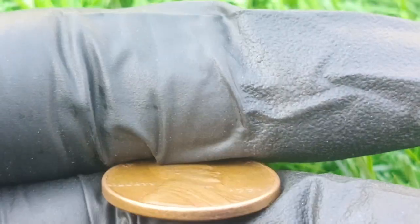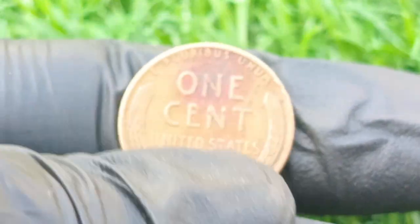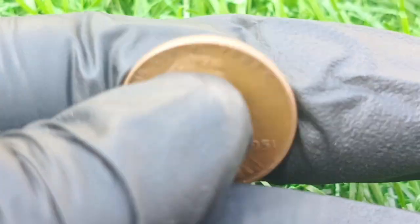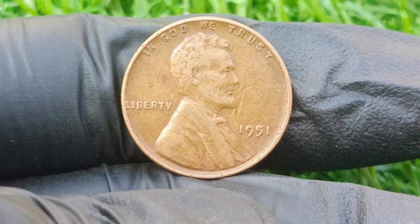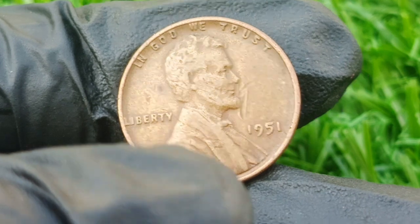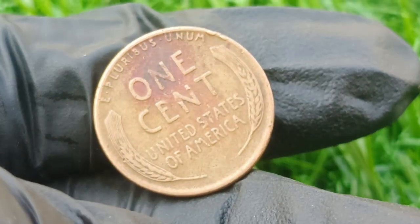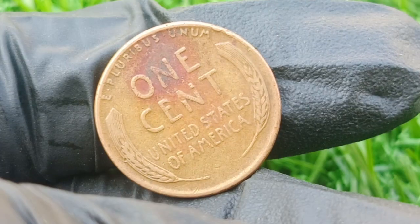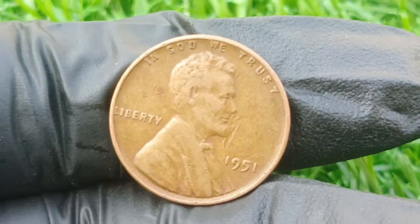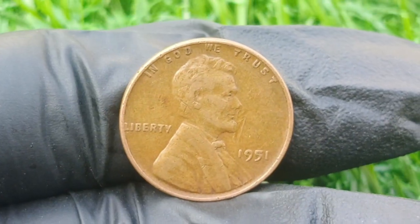On a 1951 D wheat penny with a strong RPM, meaning the repunching of the D mint mark is clearly visible to the naked eye or under low magnification, you can see what appears to be two overlapping letter D shapes, one slightly north, south, east, or west of the other, locked forever into the coin's surface at the moment it was struck. These RPM varieties are aggressively sought by collectors, and the stronger and more dramatic the repunching, the more valuable the coin becomes.